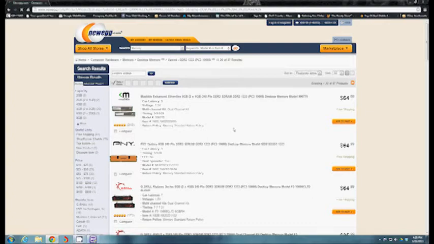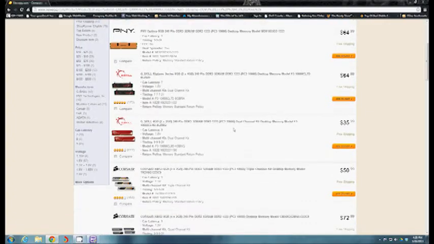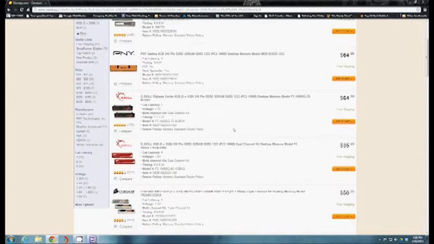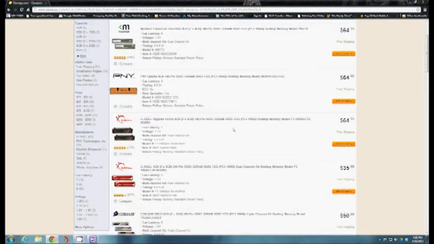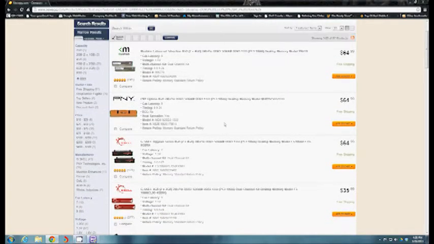Now you can see here the different RAM that is DDR3 1333, and a large portion of them are going to be dual channel kits. Most motherboards support dual channel. If your computer only has 2 gig and you're wanting to upgrade to 8 gig, you can scroll up here to capacity, and you can see right here you have 4 gig.